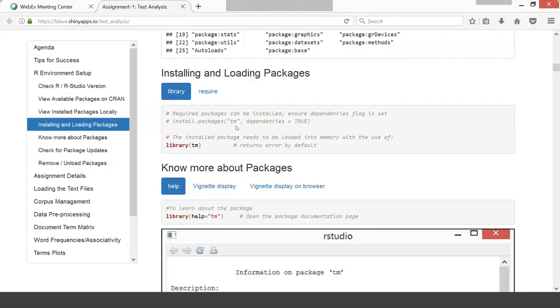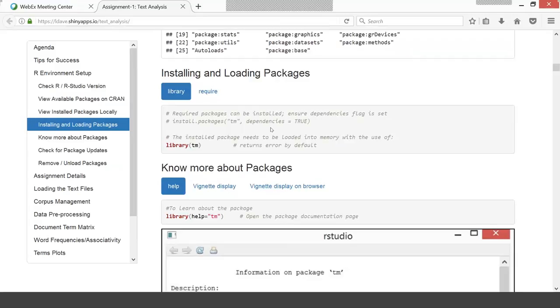And let's say in this case it was text mining. So you have a TM package, and you want to just add dependencies. Now I know by default the latest version of 3.3 is already looking for dependencies and installing them. But there is still one flag, dependencies equal to true, that adds on, and that is it also looks for any suggestions. It says, oh, okay, so if you're installing TM, let me suggest that you also have this package, and those suggestions are also coming in as installs.